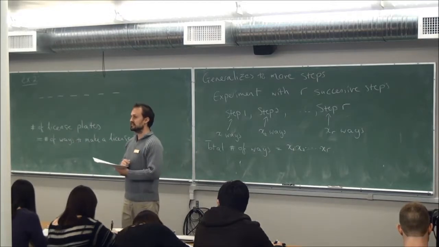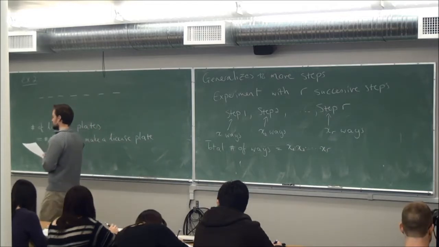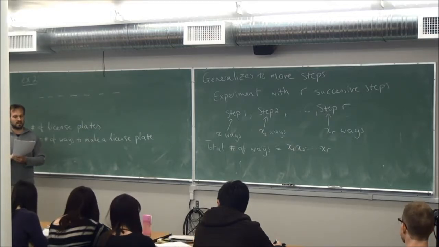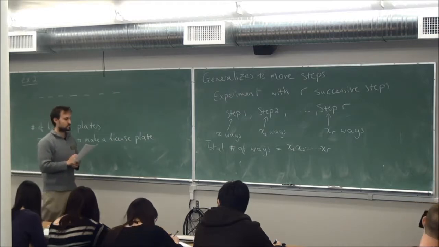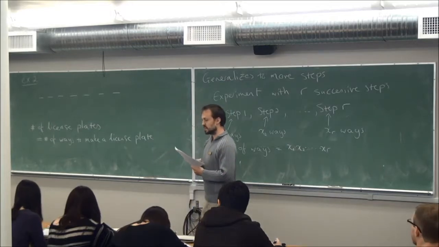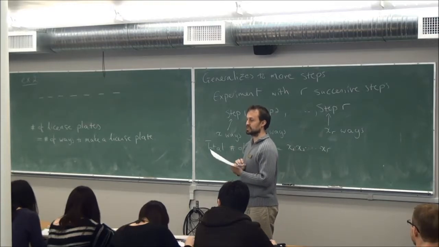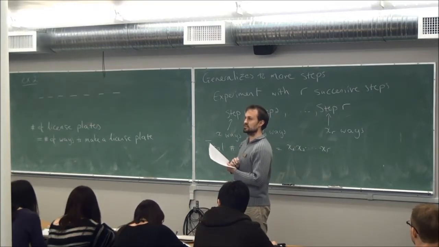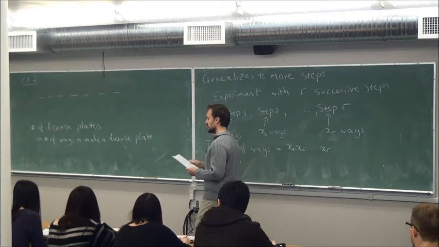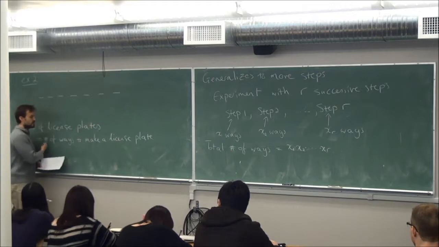Yes? Can the numbers and letters be repeated? We have to look at the question just as it is. So if they don't say anything specific, I'm not assuming anything. They say how many different 7-place license plates are possible, and my restriction is the first 3 places are letters, the final 4 places are numbers. That's all they're giving. So what do we think? Can I repeat a letter or not? They don't say I can't, so I have to cover that possibility. The letters can repeat. So what are the steps in this experiment?